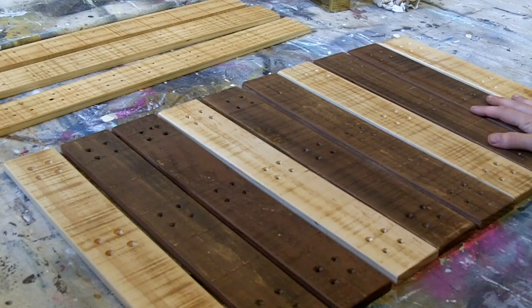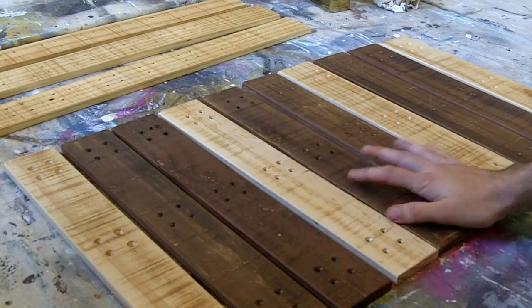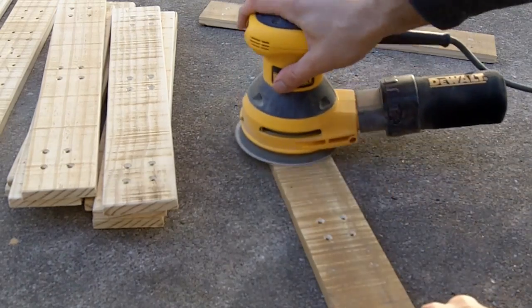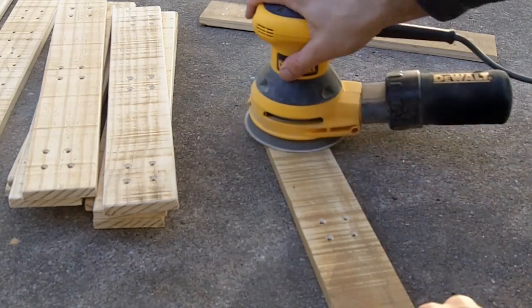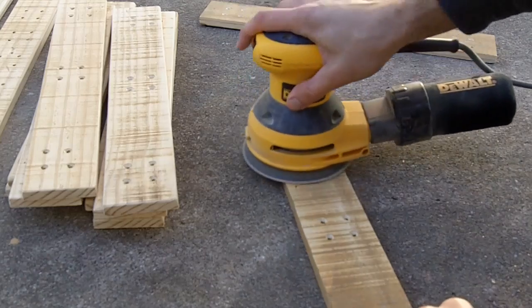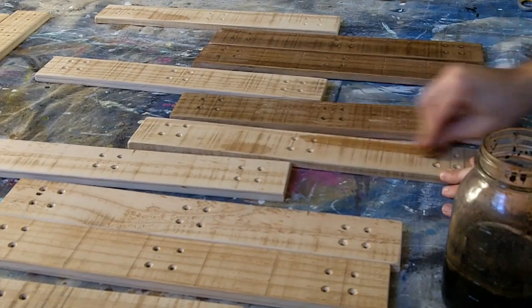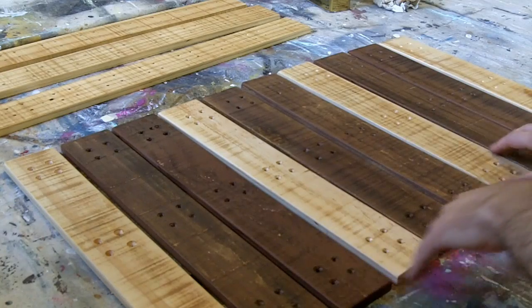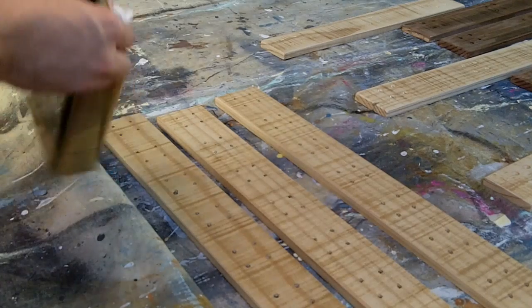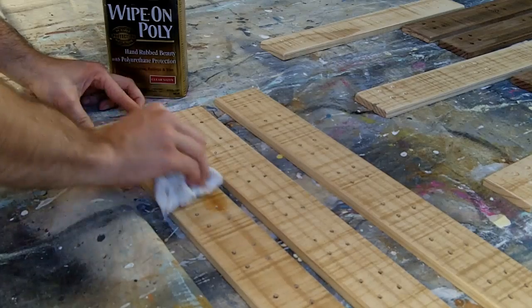So you can see everything now is ready to go. I kind of skipped forward here a little bit. What I did was I sanded everything with 60 grit so I kept it kind of rough, and then on a select few boards I put on some homemade stain. Once that stain dried, I put two coats of wipe on poly onto everything and it's ready to assemble now.